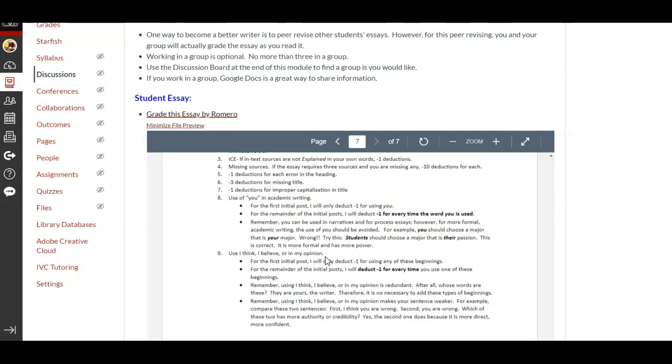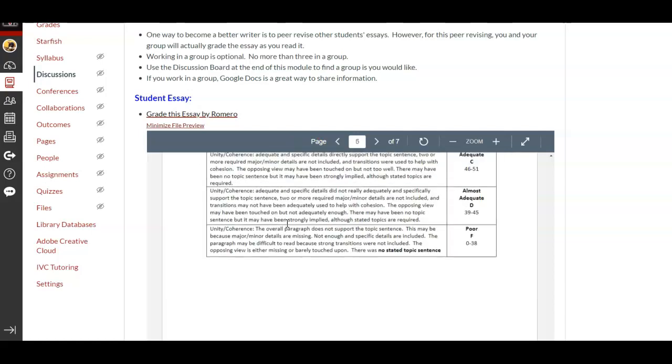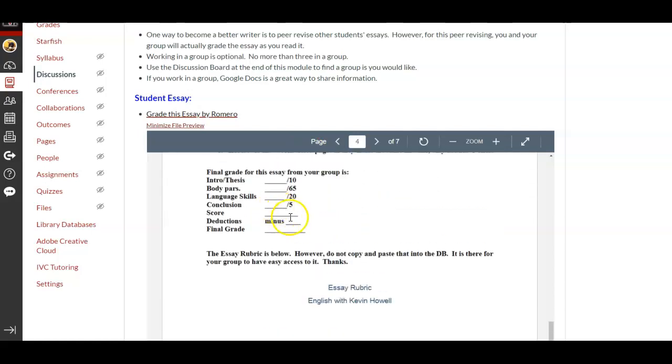So everything that is written here is what you think or what you believe. So that's not necessary. Did they use "you"? If they use "you," I will take -1 off for every "you." That is so informal. Okay, so then come back up here. We have the score. Maybe they had 7 mistakes here, -7, and then their overall final grade.